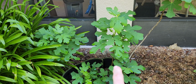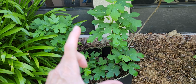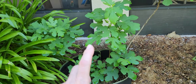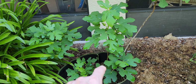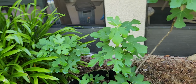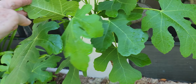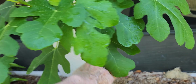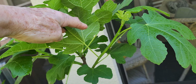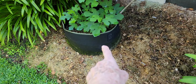Anyway, they were selling little cold hardy Chicago fig plants, and again they came bare root, and each one was about 4 inches. And I have one here, and it struggled for 2 years, and now it seems like this year it is going to go great guns. And you can see, look at all these leaves on it. I doubt there's any fruit, even any little nodules yet. But it's going in my grow bag, so I'm real pleased with that.